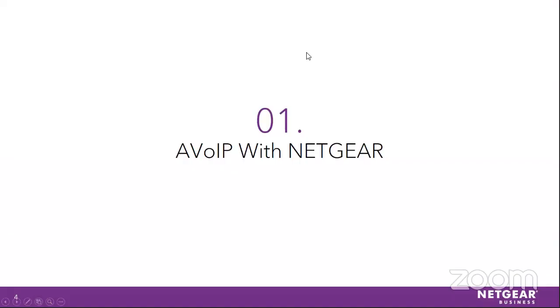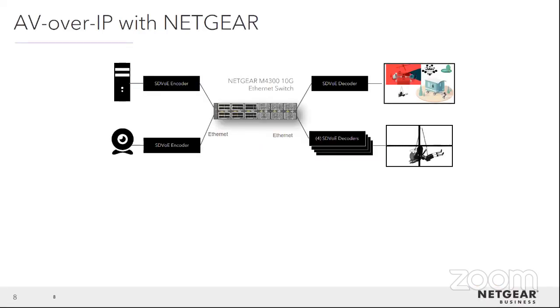Without further ado, what does Netgear have to do with AV over IP? Very good question. Netgear are probably more recognized as a traditional networking manufacturer. We are, and have been. We are over 20 years old now. We have one owner, one founder, in fact two: our CEO and CTO, Mr. Patrick Lo and Mr. Mark Merrill, who are the co-founders of Netgear. We are a traditional networking company. We make everything in the retail space, from home routers and powerline adapters to meshing Wi-Fi systems.